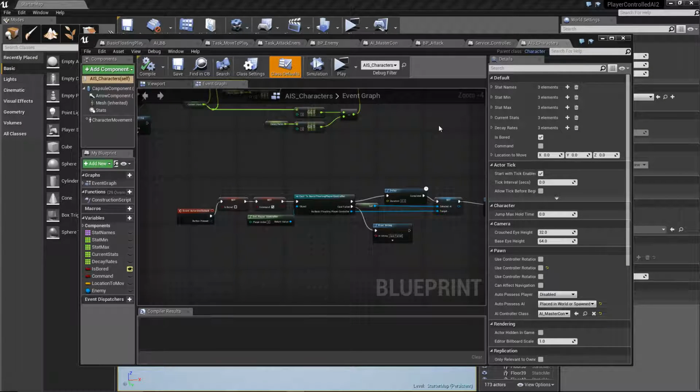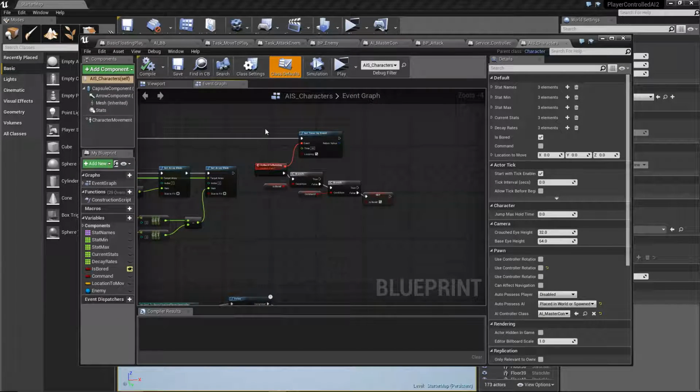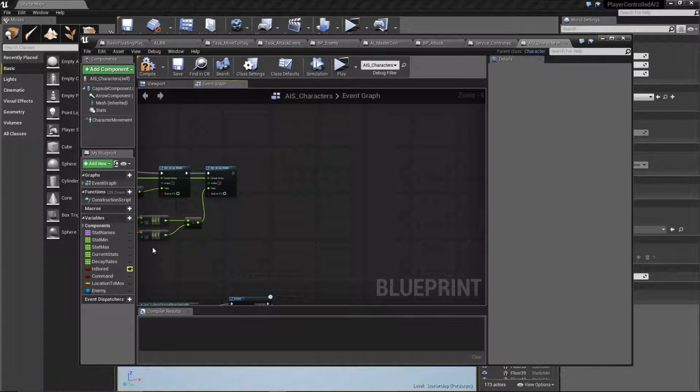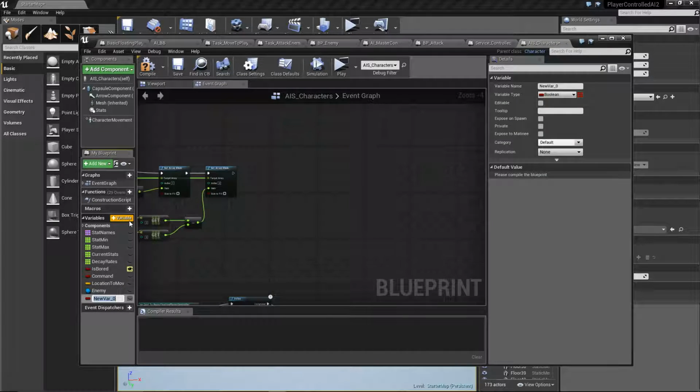My computer totally crashed right as I was working on adding the controller. I'll delete this again. Controller variable again.